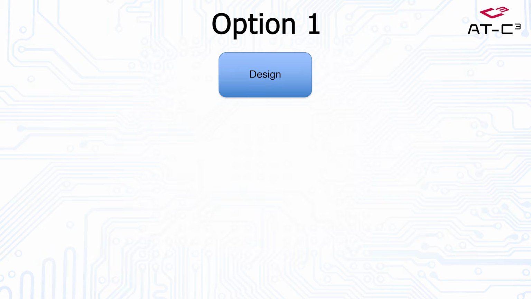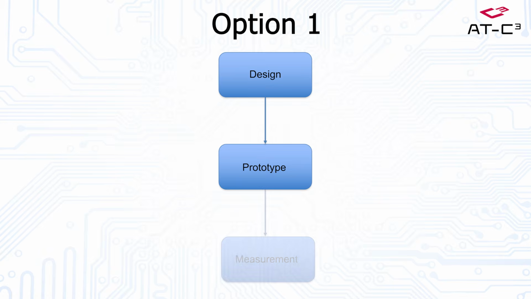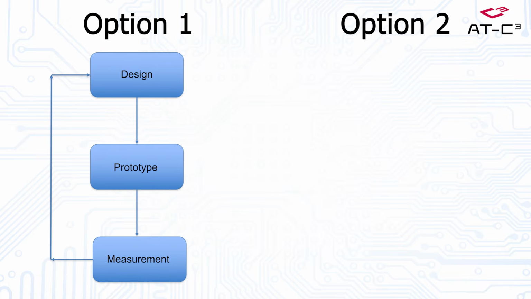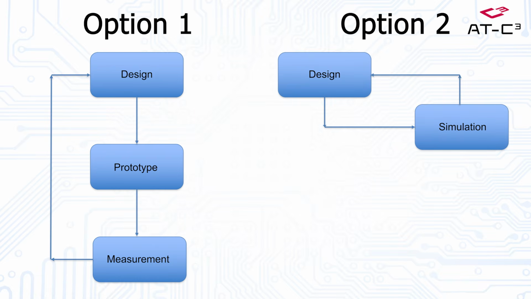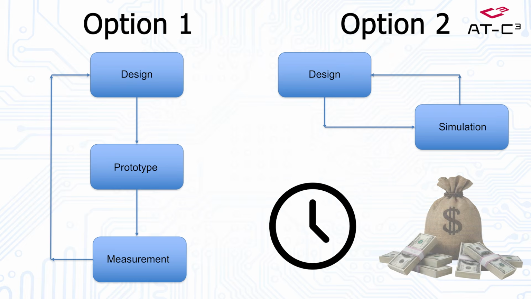Now to derive the right value, we can do it in two ways. Either we start with the design, build a prototype, and do a measurement. Once we do the measurement, we can optimize the filter. This takes a lot of iteration, and we need to fabricate each time. The other way around is that we make a simulation and optimize the values of the components through the simulation. That way, we save a lot of time and money.